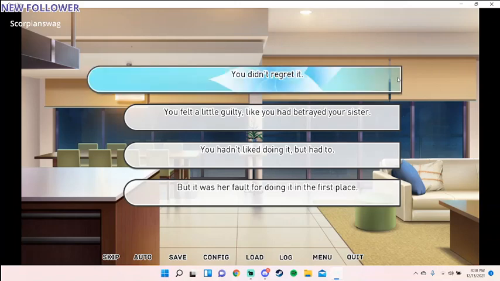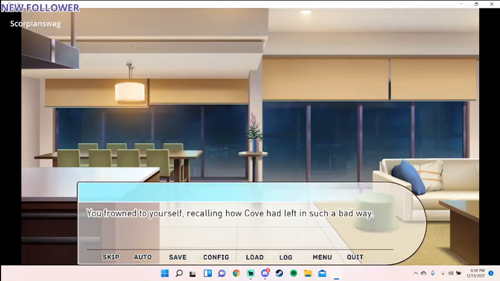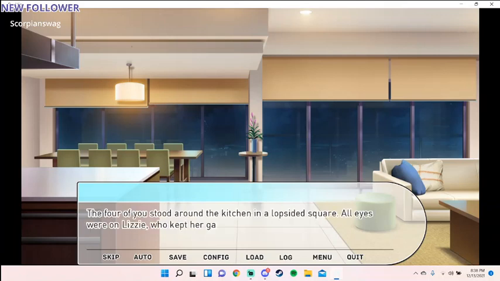No, I don't regret it. You frowned at yourself, recalling how Cove had left in such a bad way. Hopefully time and Lizzie's pending apology would raise his spirits and smooth things over between them.